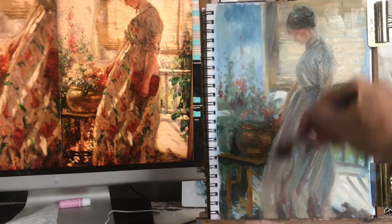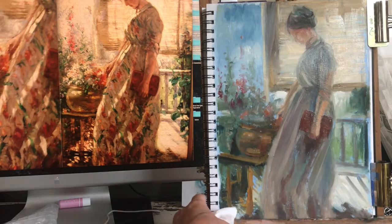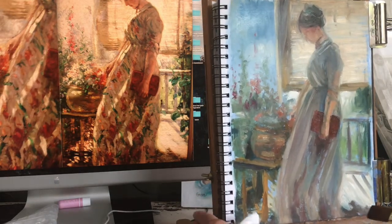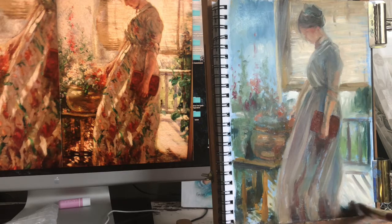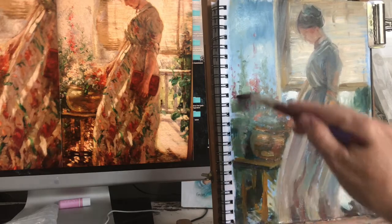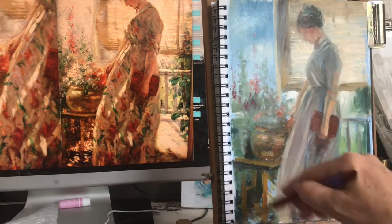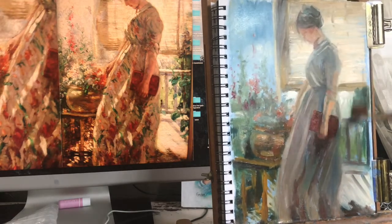If you have any wet areas, you're going to probably smear some of your paint. So I'm going to turn it a little bit to the side so that I can make sure I'm covering it evenly. I don't want it drippy. I just want it to be a nice, thin, wet coat just to bring my colors back up and to give me a nice surface to paint back into.